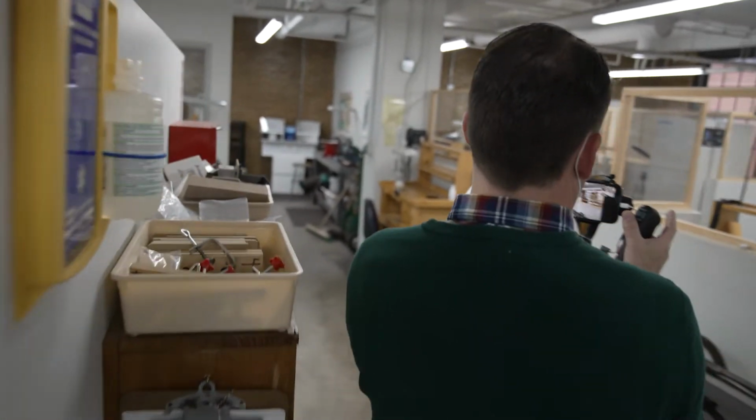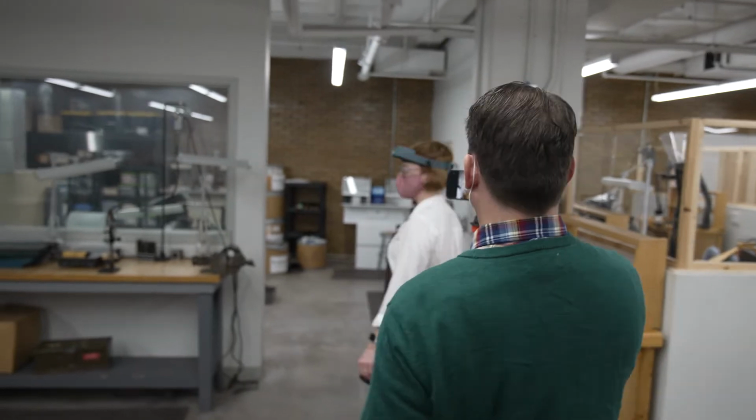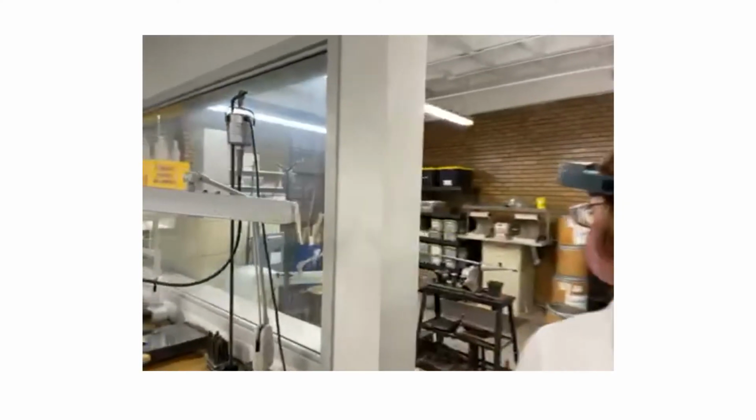So we move this way. We have our draw bench, which is going to come into play today. We're going to see that in action today, yep. Our forming area, some of our casting equipment and wax equipment.